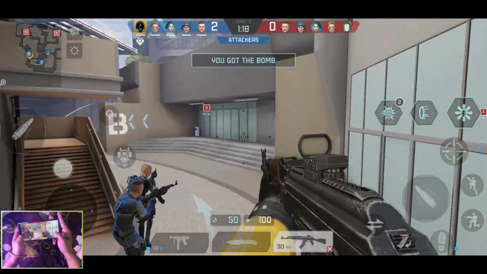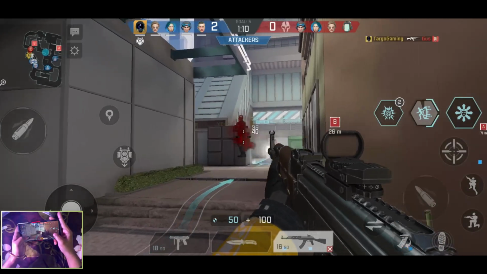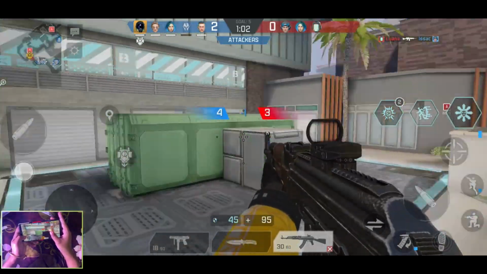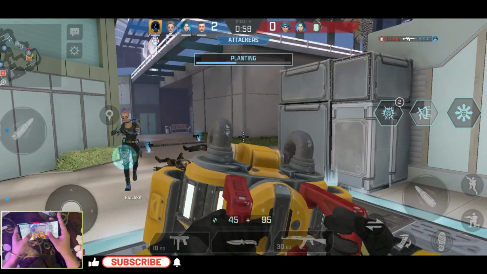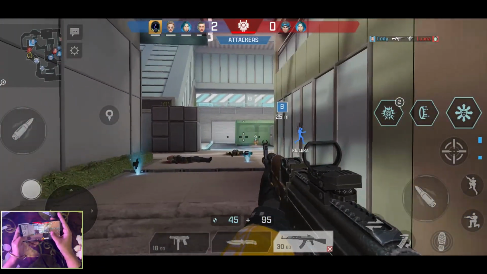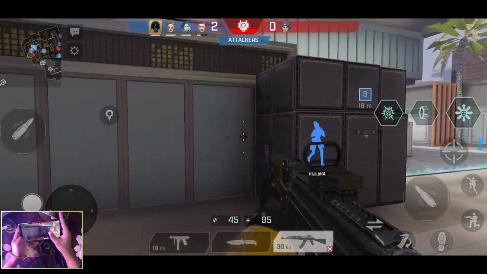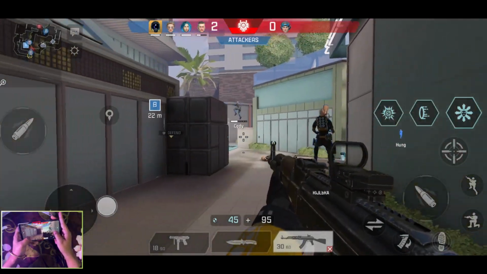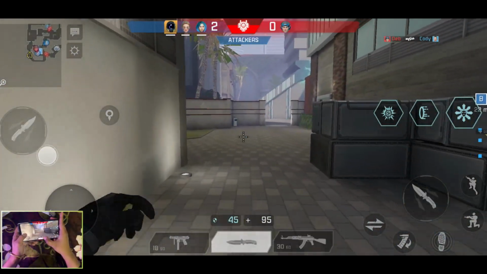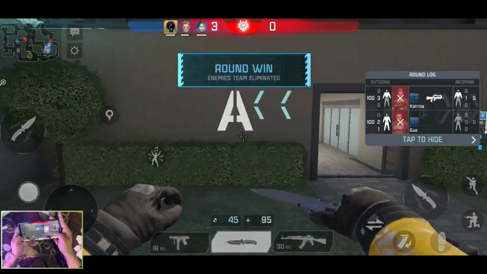Barrier is down. Mine planted. Launching the teleport. Hurry away. Scanning for enemies. Enemies are healing. This area is protected. Using the bomb. Bomb planted. B. One enemy remaining. Attackers win.